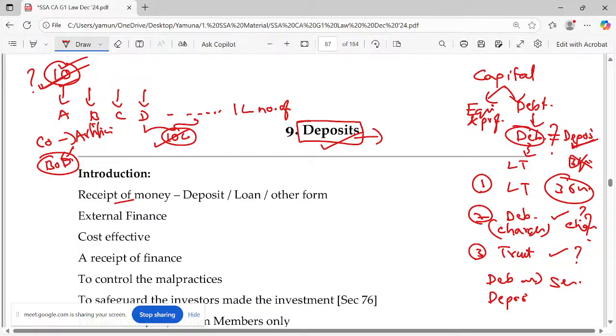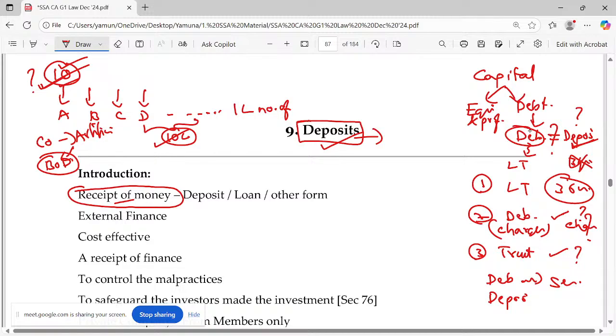Okay, so what are deposits? That's what we need to understand here. This is a colloquial or very simple definition: receiving the money. Somebody is depositing. Where do I deposit? In a bank. Where do I deposit? In the undial box.